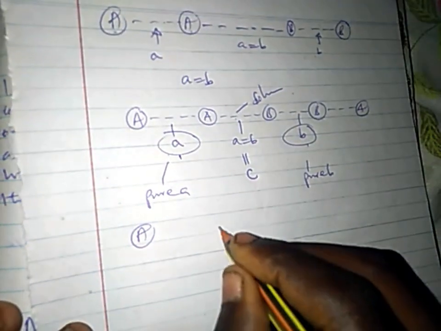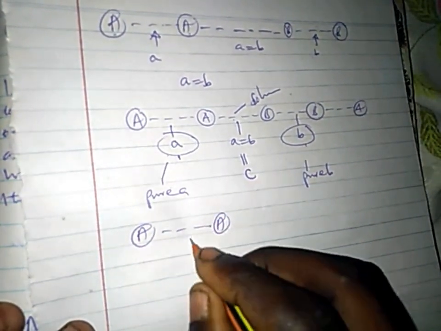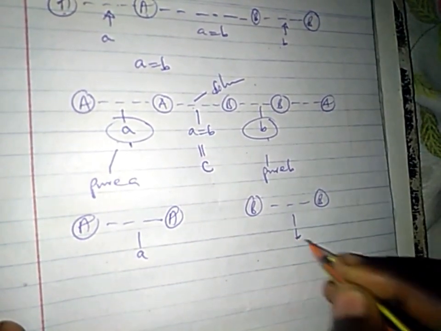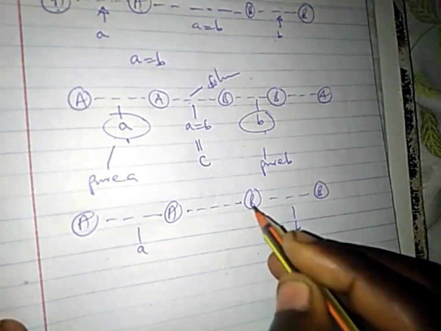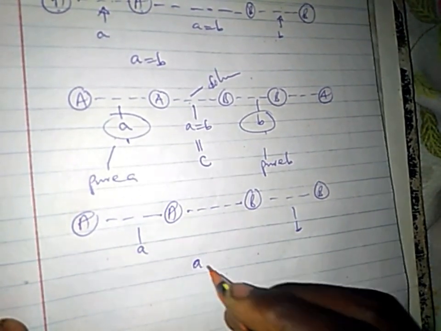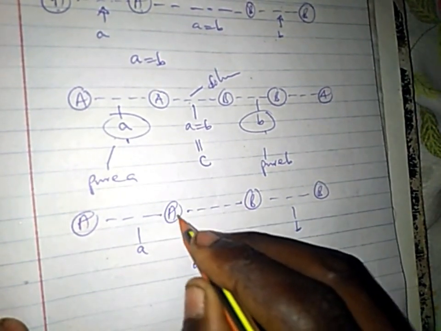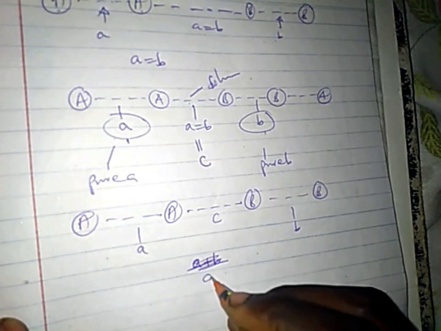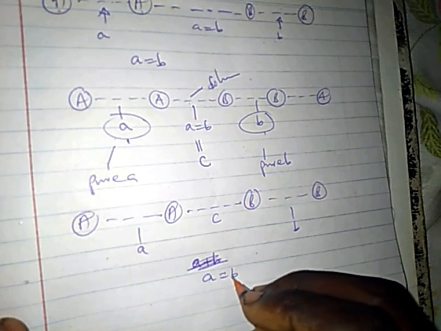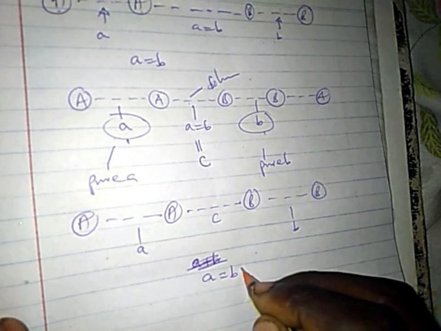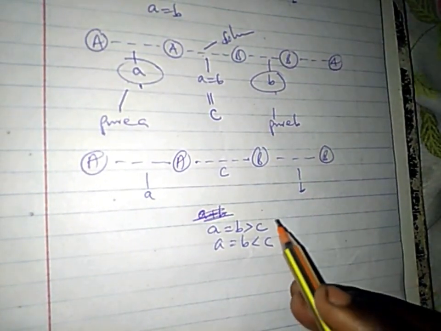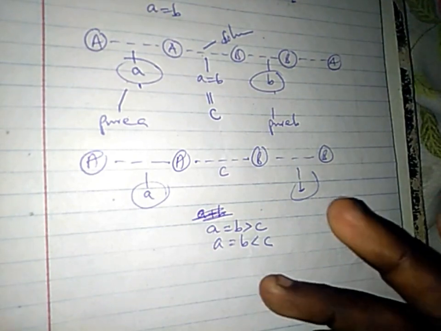That means if you have two pure liquids, let's say liquid A held by the intermolecular force of attraction, let me note it as A, and then you have another pure liquid B held by the intermolecular force of attraction, let me call it B. Now the intermolecular force of attraction in the solution, let's call it C, will be either A, which is equal to B, greater than C, or A, which is equal to B, less than C. So actually, even A and B are not exactly equal.